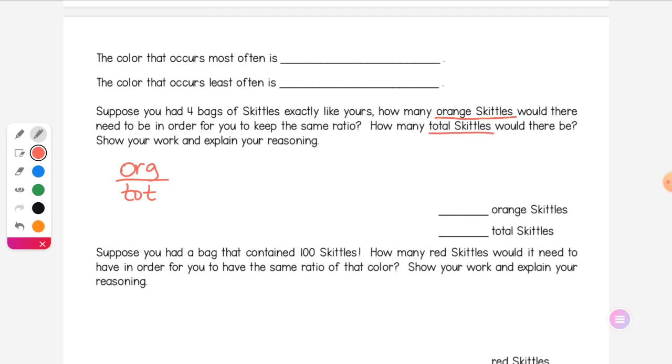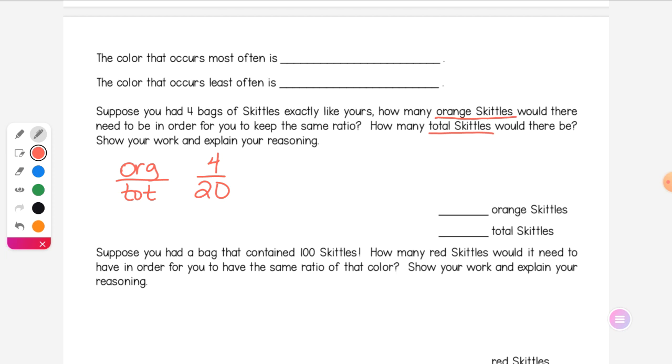Then you start with what you know about orange and total. Each of yours was different. Who had a total of 20? Nolan? What was your total? Well, you had 20 total. How many of them were orange? 4. Okay, so for here, your first ratio would be the number of orange that you had over 20, or 21. Were there some groups in here that had 21 in their bag? No. You guys did all have 20? Okay, perfect.